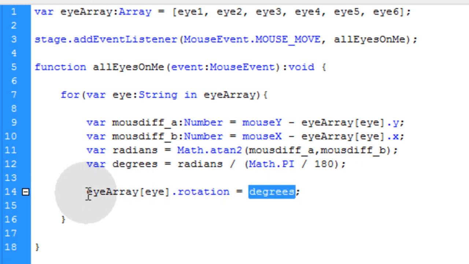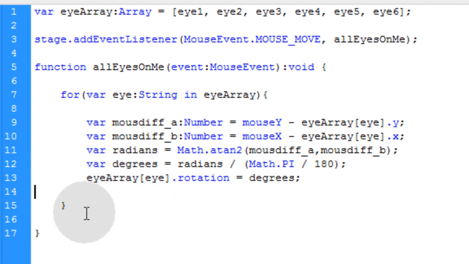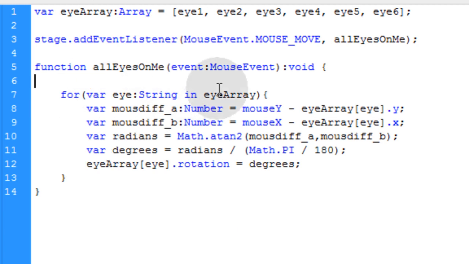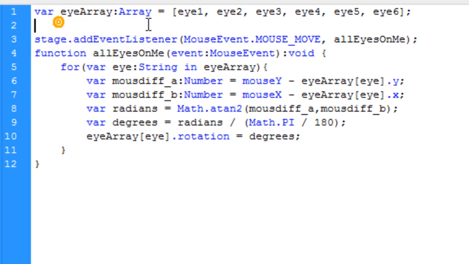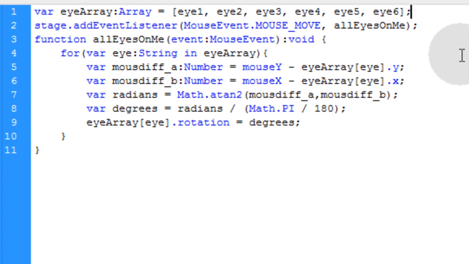And then you rotate each eye within this loop, which is happening every time the mouse moves. You're going to move each eye. Each eye rotates to the proper degrees that it needs to, according to where it is and where the mouse is. All right, let me wrap this back up. And that's only 12 lean little lines of code there, buddy. That's very lean work. Very efficient, too, because this will power 50 eyeballs if you want.